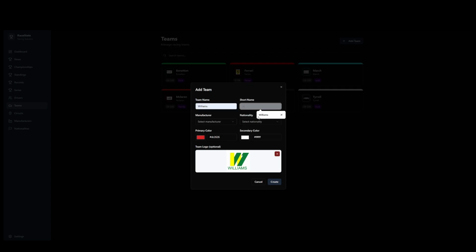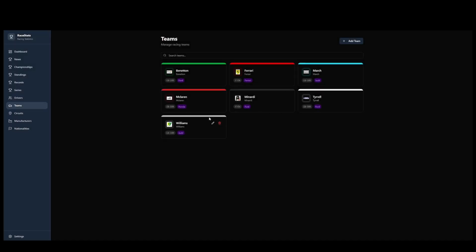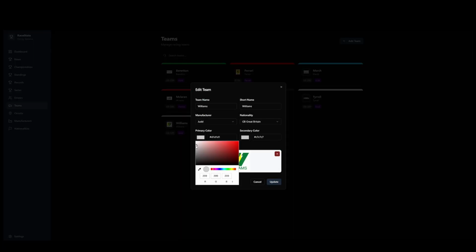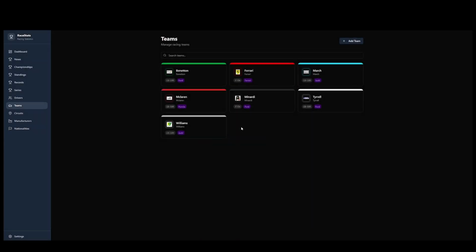So Williams, Judd. That's going to be Great Britain, and Williams will have a little bit of a lighter white, simply because you don't want them to be the same as Tyrrell. It's just a little bit of a tinge of grey. That works perfect. Look at that, hashtag there we go.